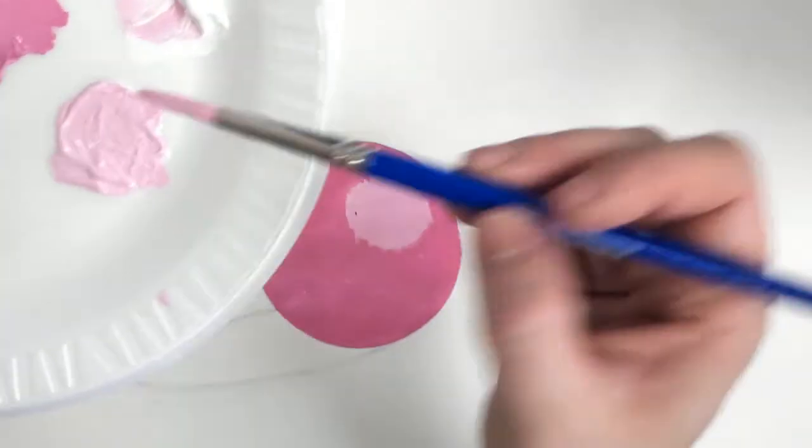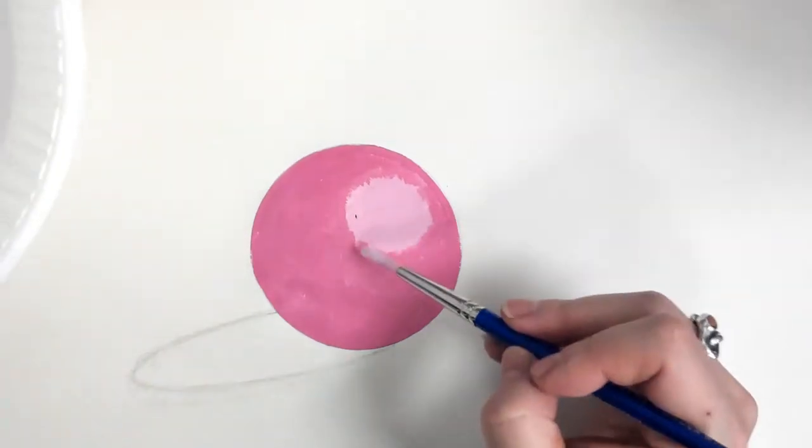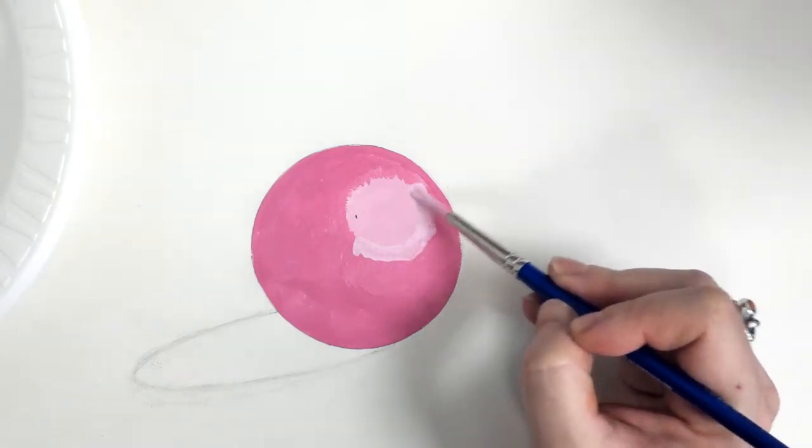So I'm going to go back. I washed my brush off. I'm going to go back to my light pink. And I'm going to now go over, and I'm just going to work on blending.